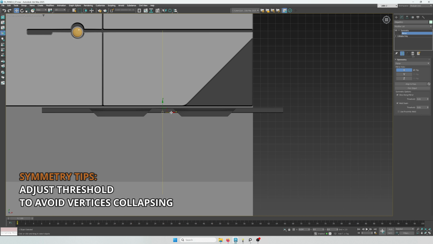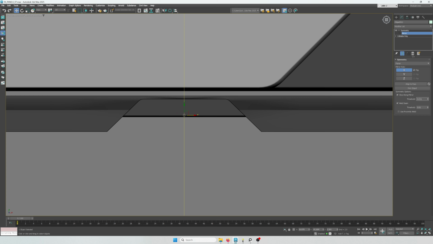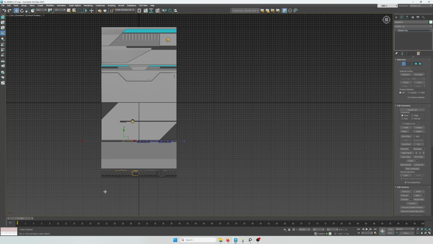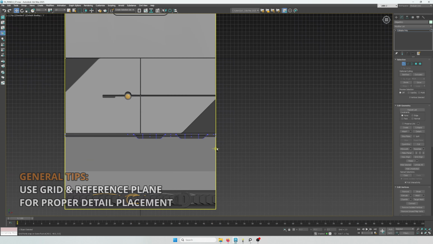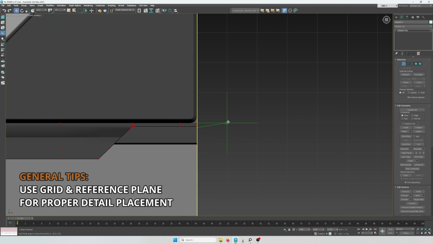This way, we make sure that the vertices are not collapsing. Once you're happy with the location of these latches, you can grab the vertices on the edges and line them up with the grid. Also make sure that it snaps on the vertical edge.